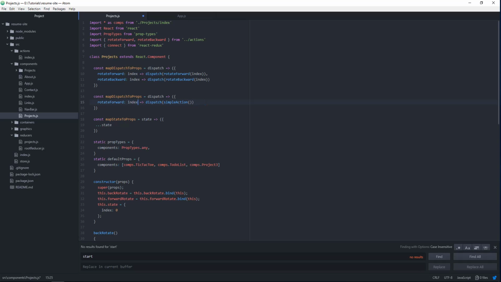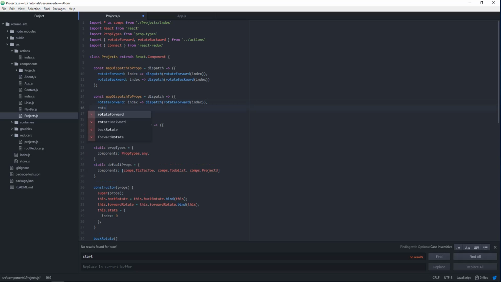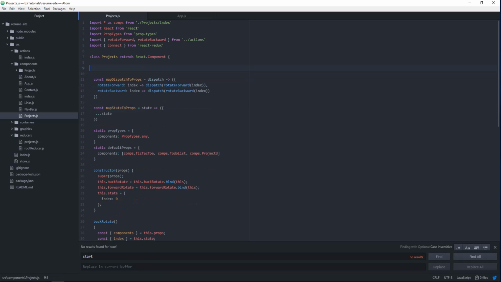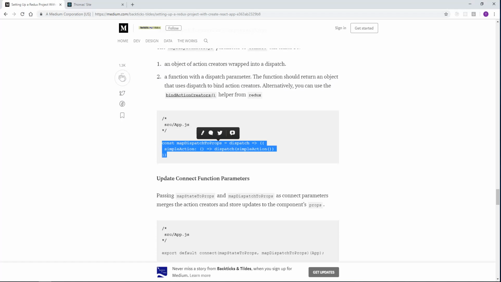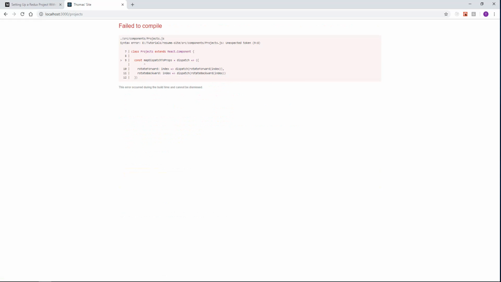Two parentheses at the end, yep. And then we're going to do a comma, rotate backward, index, arrow function, dispatch, rotate backward, index right there. Let's go ahead and get rid of this one. Should still be line 9, and it still doesn't like us.